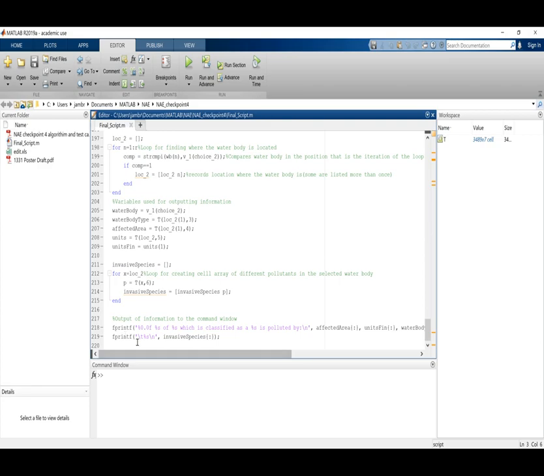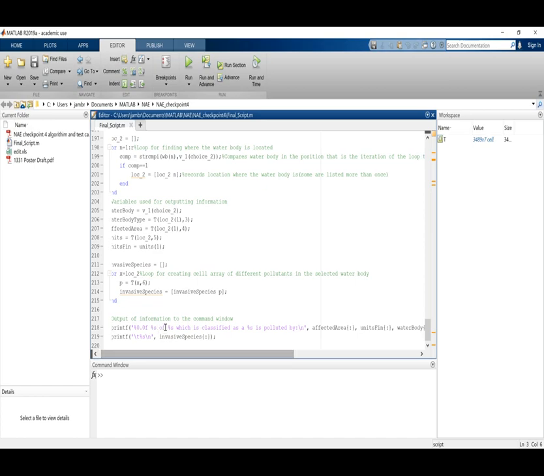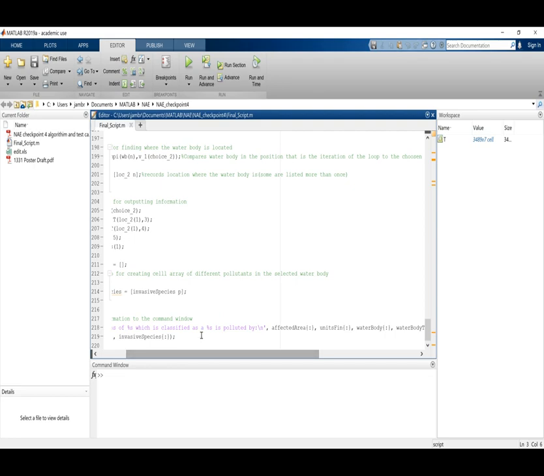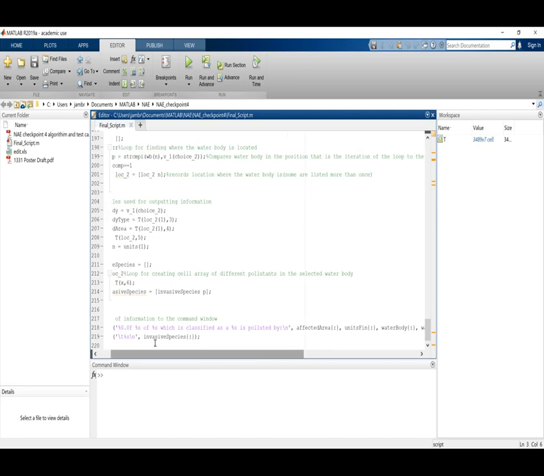So what we're outputting here is how large the area affected is, the units, like how many units, and then what kind of water body it is, and then is polluted by, which is classified as whatever water body type, polluted by, and then we list what it's polluted by. And so when you run this, it just outputs the first line saying the size, what water body, what region, and then it says all the different pollutants. And that's our code.